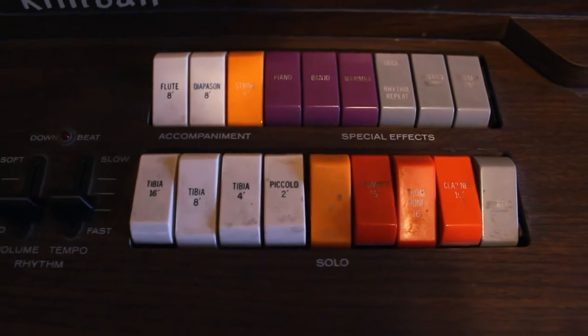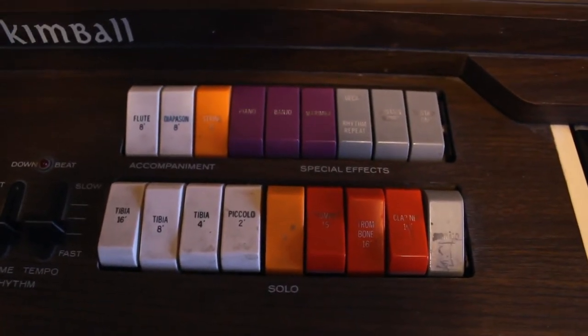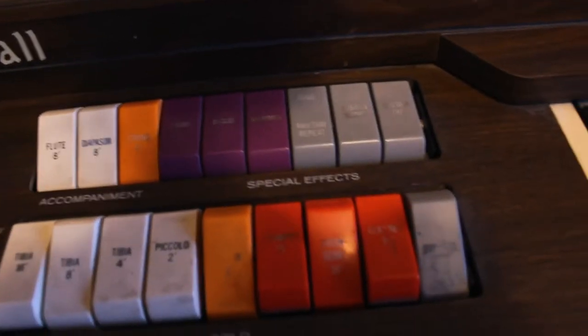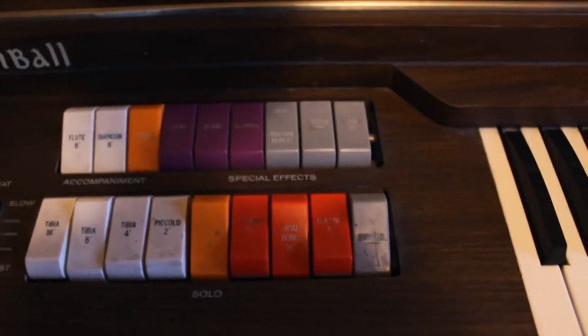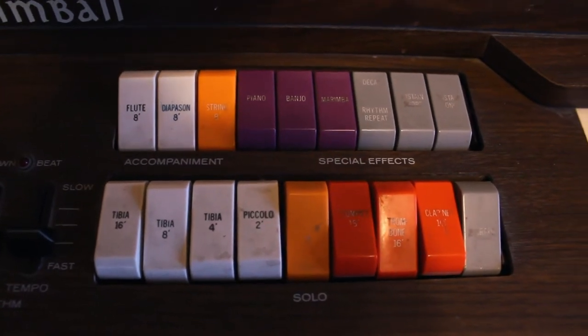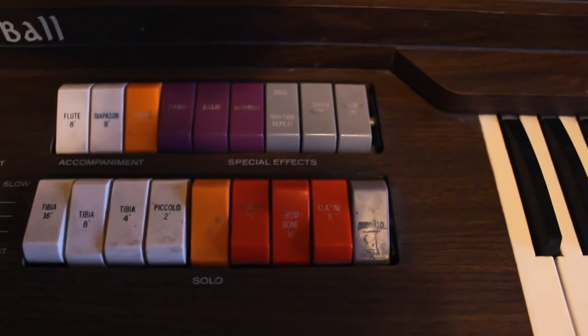So here are the stops. We have tibia, 4 foot through 16 foot. 16 foot doesn't really work. We have piccolo, 2 foot. We have strings, which I think is 8 foot. Trumpet, 16 foot. Trombone, 16 foot. Clarinet, 16 foot. We have vibrato. We have flute, diapason, 8 foot. String, 8 foot, I think. Then piano, banjo, marimba for the lower keyboard.